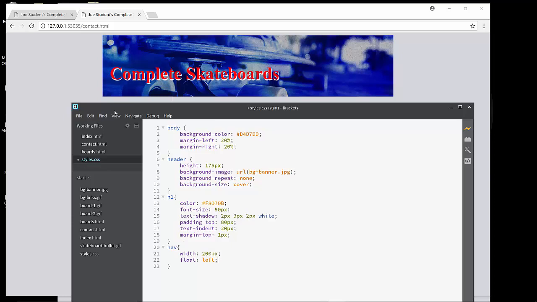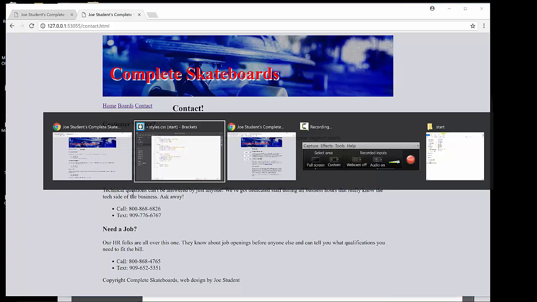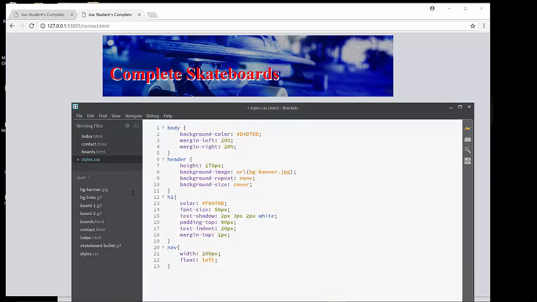So let's take a look at what our page is doing now. Okay, you can see that our navigation is now acting as a left column, and we have some stuff floating up to its right. Not exactly the result we were hoping for, because our content is still all over here, but we're on our way. We have some evidence that things are beginning to work.